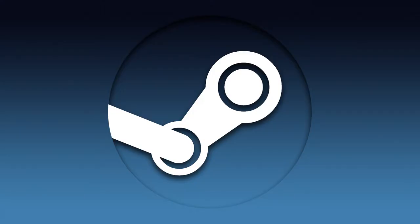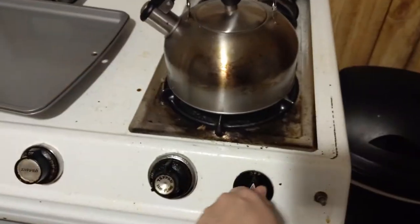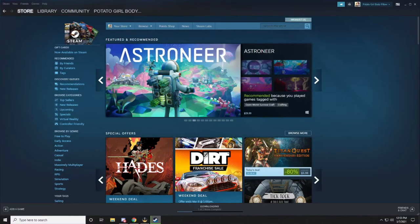Now that you have a computer, you'll want to obtain Steam. This can be done easily by filling a kettle with water, lighting a flame beneath it, and heating the water. You will know Steam is finished installing once vapor is shooting from the spout coupled by a high-pitched whine. So once you get Steam installed, you're going to want to go to the home page.